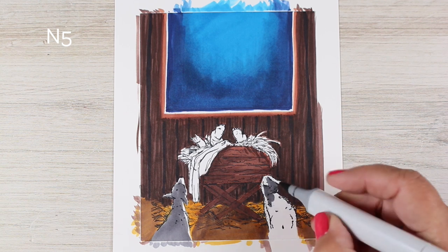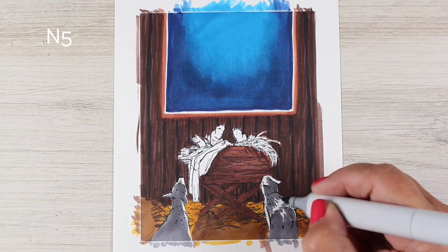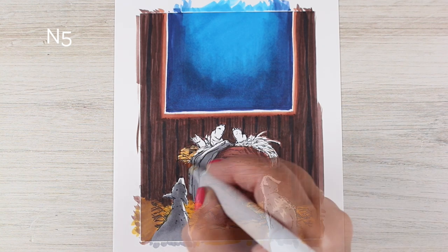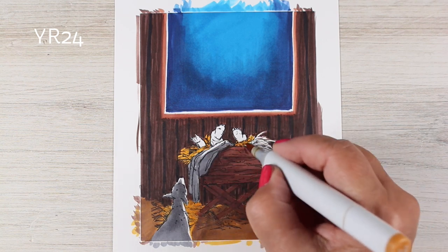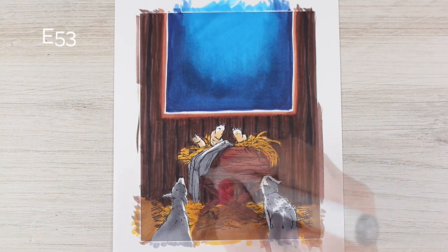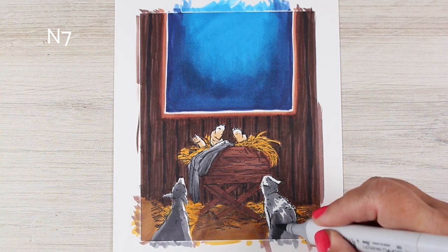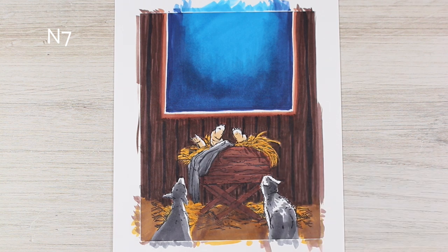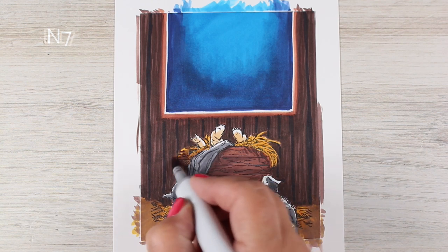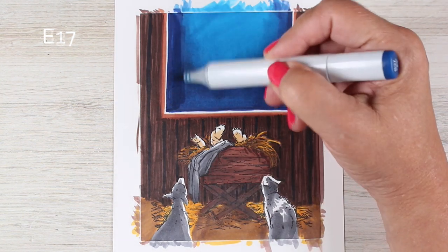Since this is really dark at night, the lambs are going to be really dark. I know it's hard to think of using a number five gray to color white lambs, but it works. As the whole thing finishes, you're going to see the things that twinkle and sparkle in the light are the ones that are nice and white, and having the rest be dark is what adds the contrast. So I put some of that hay color in, colored just a little bit on the baby's feet, and then started darkening things up — even the gray I already had wasn't dark enough. So I'm going to add some N7. Yes, I'm going all the way to a seven on lambs — I know that's kind of crazy. And then I'll throw a little bit extra on the bottom of the manger and add some darker color in the hay in the baby's little bed.